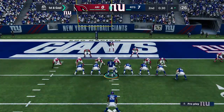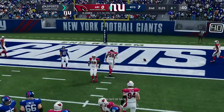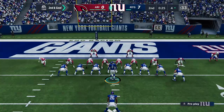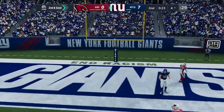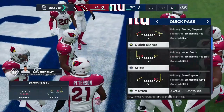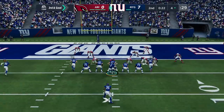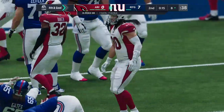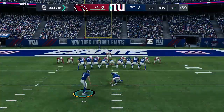They get ten more there — another first down. They'll stick with the passing game as he looks to throw, and he'll be hit as he releases it — that'll fall incomplete. You've got to be quick when you go through your progressions, and here's another prime example. Trying to look downfield, staying in the pocket, but just couldn't find anyone open. Not enough time — they hit him and forced that incompletion. He was looking for Caden Smith, the tight end, but now it's third and goal. Back to throw again, under pressure now, and he's going to go down — sacked back around the eight. The Giants burn their third and final timeout with 15 seconds to play in the first half.